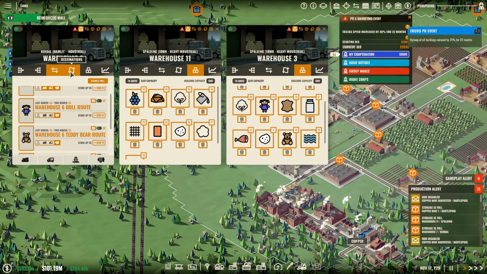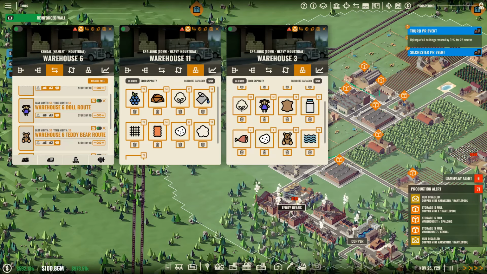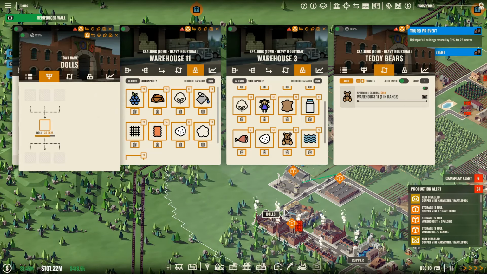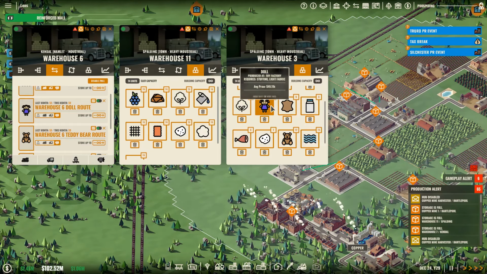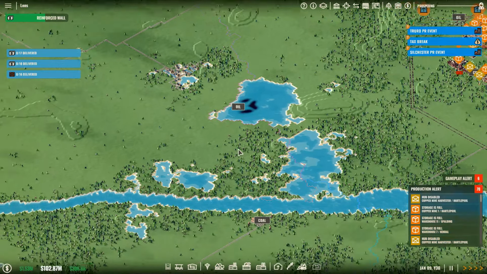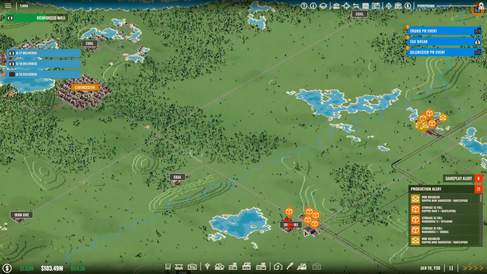I mean, we could... Are you requesting? No, you're not requesting. The output from these guys, where are you? Okay, so you're going to warehouse 11? Yep. Dolls are going to warehouse 11, so... Okay. My trucks are a bit faster. I don't know. Maybe we'll get it. Maybe we won't. Maybe this will be another event where we can't seem to get them to trickle over and start. It's got to come all the way down to here.